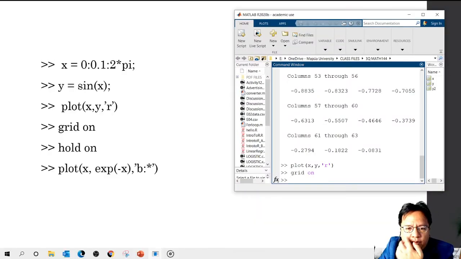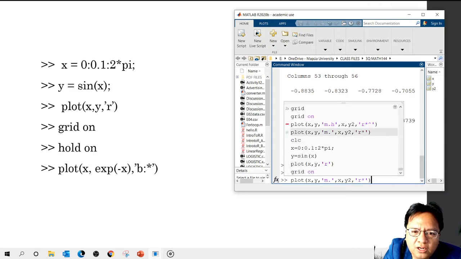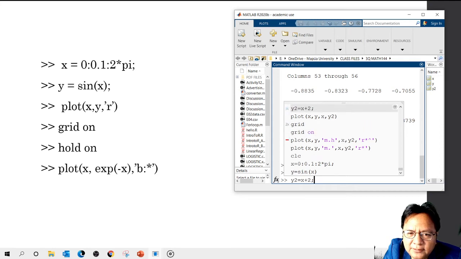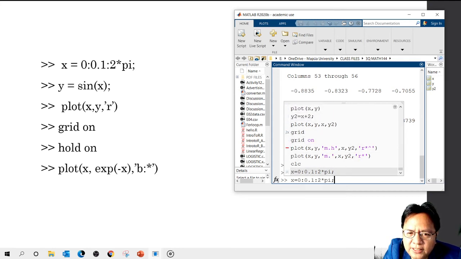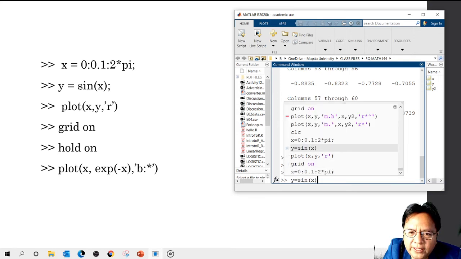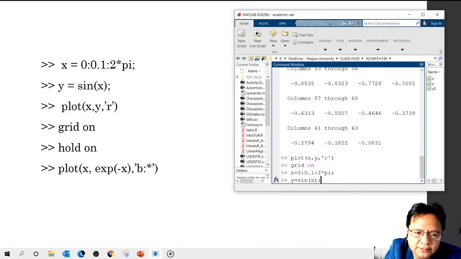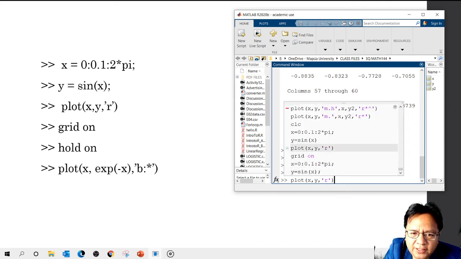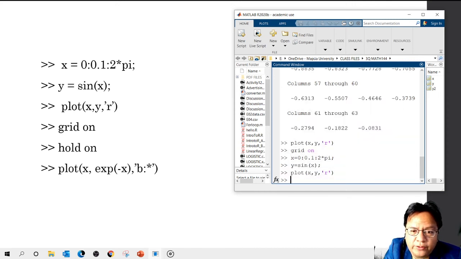So let's see how that would work. Let's just recall 0 to 2 pi. So x is 0 to 2 pi, and then after that, y is equal to sine x. And then plot xy with the color red.